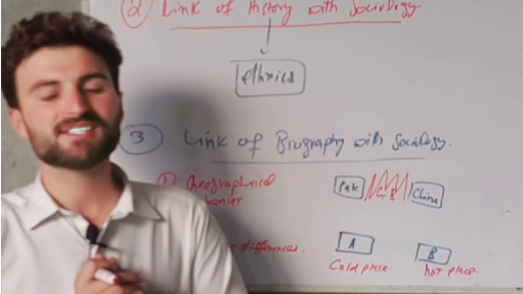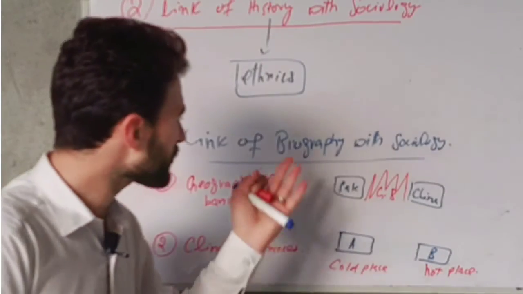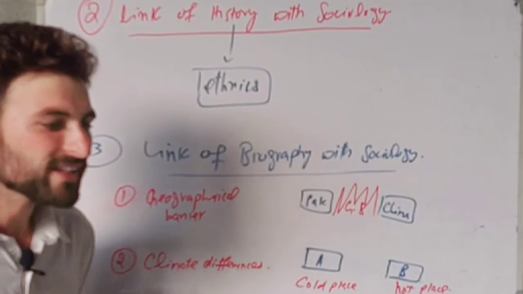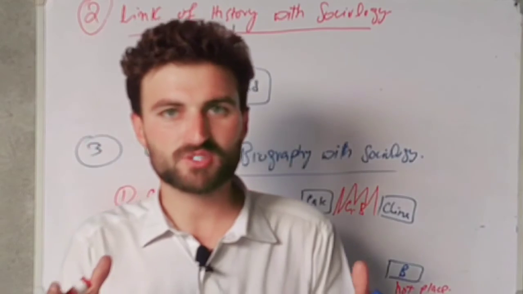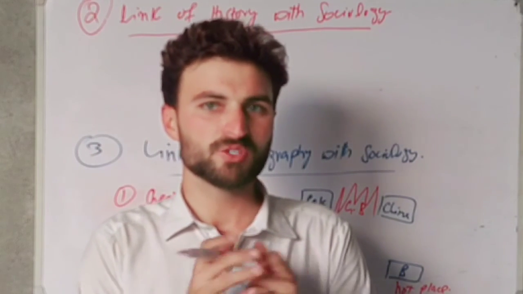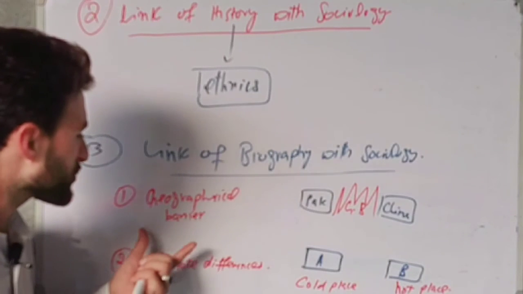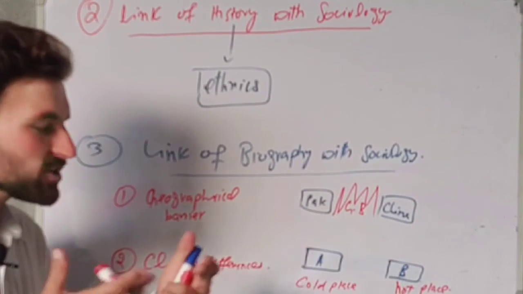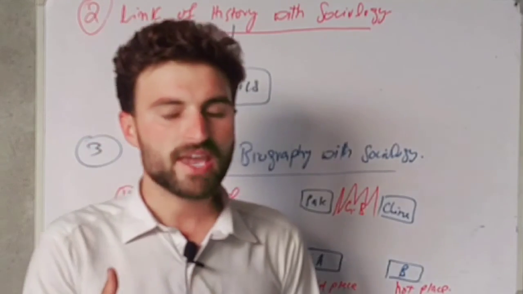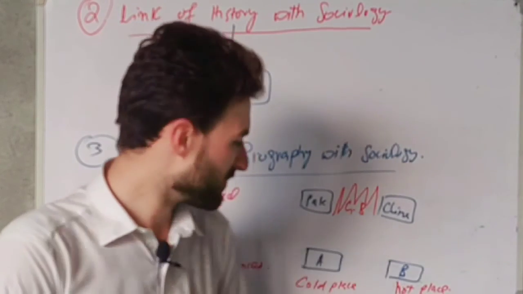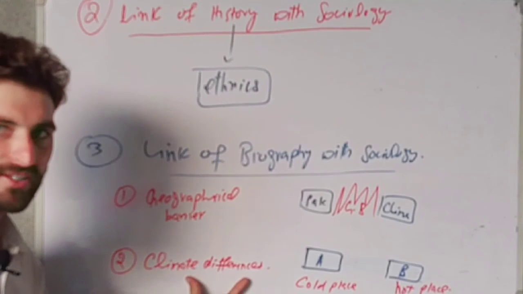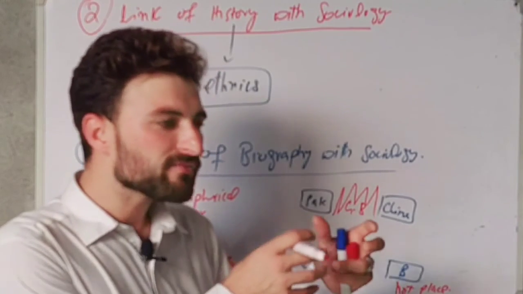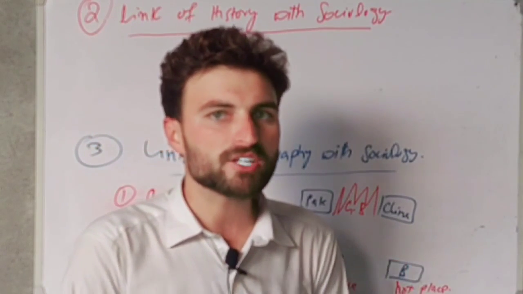So as we have discussed, biogeography really gives answers to a very basic question, like why there are differences among different societies. It can answer that question in two ways: because of geographical barriers, like Pakistan and China having mountains, and these barriers can also be rivers or oceans, etc. The second reason is climate difference, that some places are cool, some places are hot. So because of these climate differences, both societies will look different.